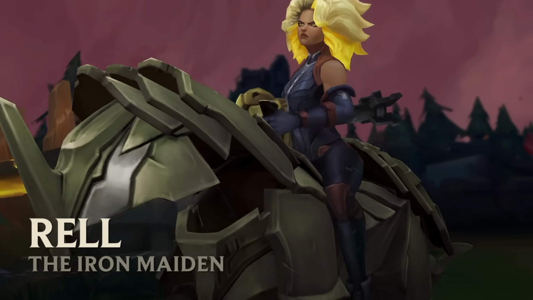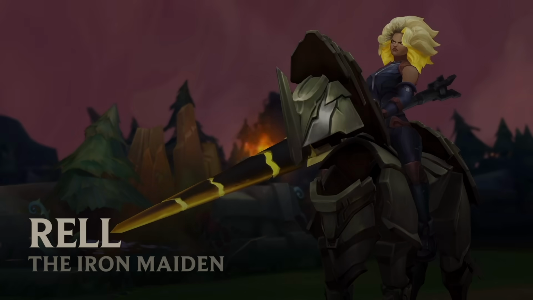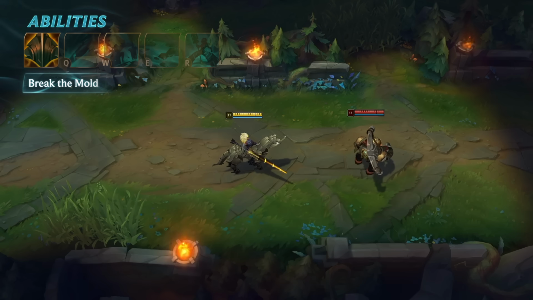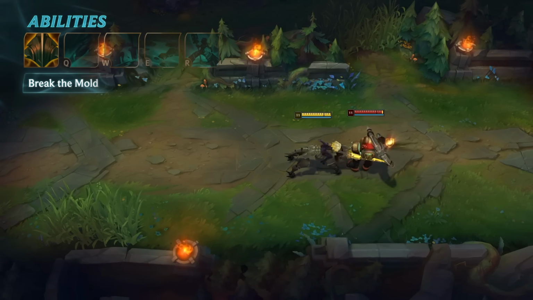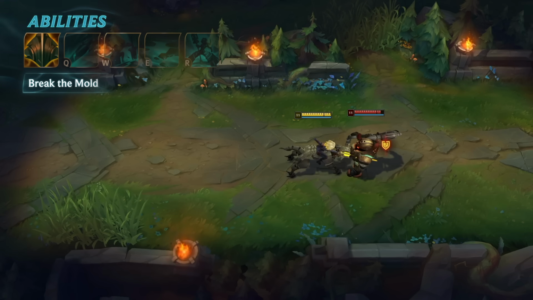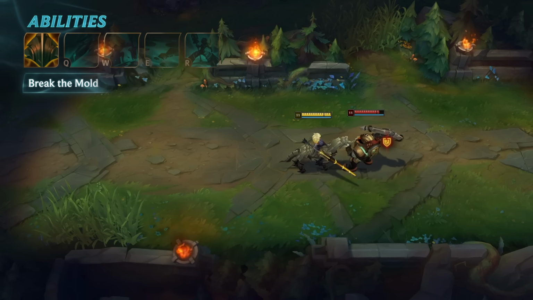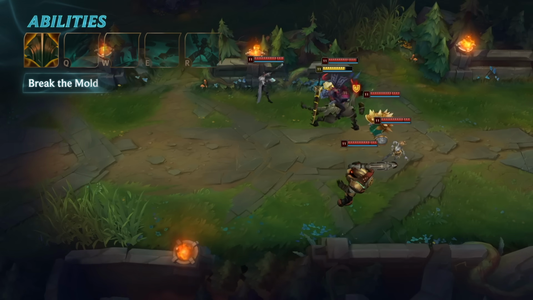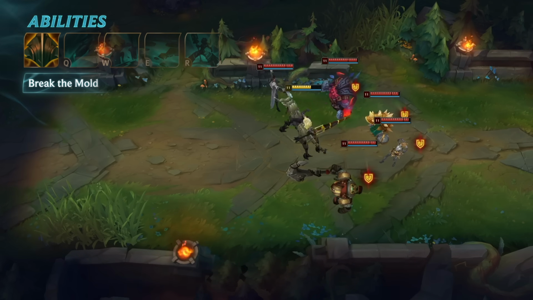This is the Rell Champion Spotlight. Rell's passive, Break the Mold, is all about wearing enemies down to beef herself up. Although she attacks extremely slowly, her attacks briefly steal a percentage of her target's armor and magic resist, and deal bonus damage on hit. Attacking more enemies gives Rell more armor and magic resist, and every new enemy she attacks refreshes the debuff on targets she's already stealing from.